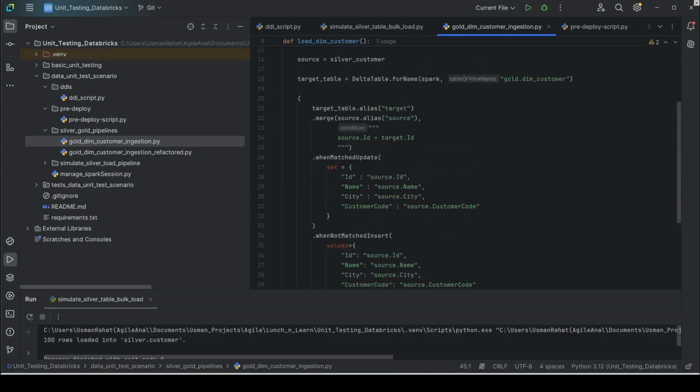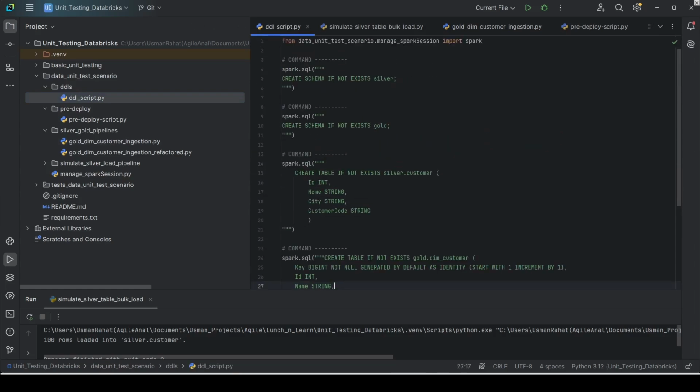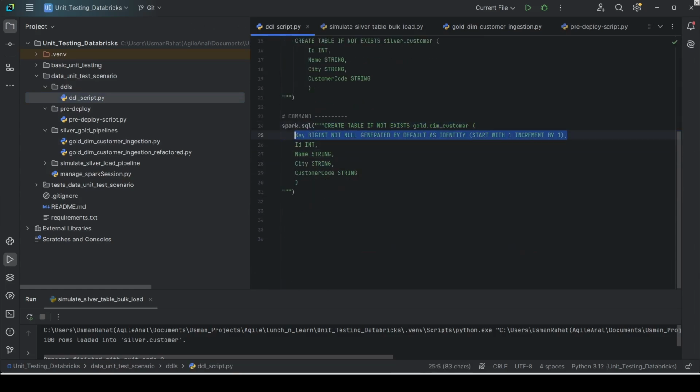And obviously the gold layer has a surrogate key, but again, not going into that. That's just an auto incremented key on the gold layer.